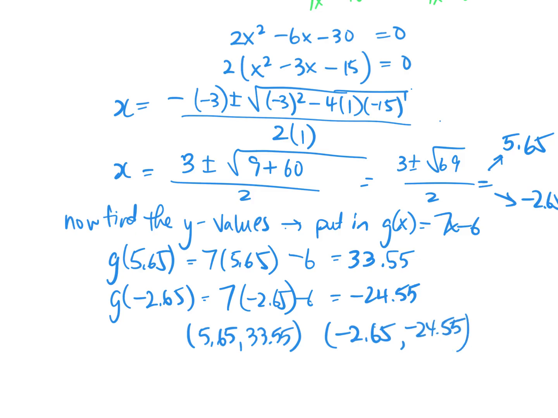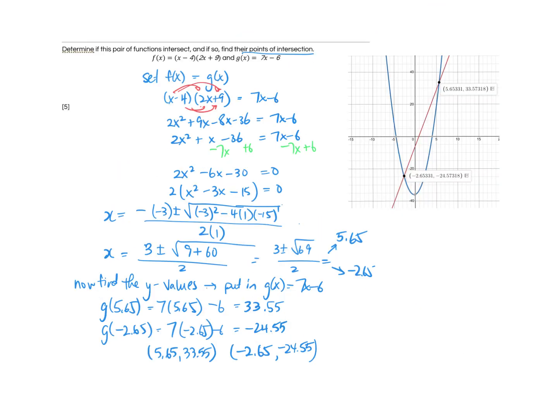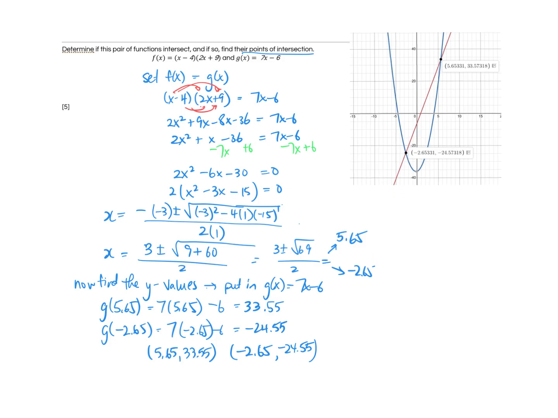Last thing I'm going to do is double check my work in Desmos, and I'll post the graph here. Okay, so I've posted the graph, and you can see that the 2 points of intersection are here and here. So those are approximately the same values that I have down here that I worked on algebraically.